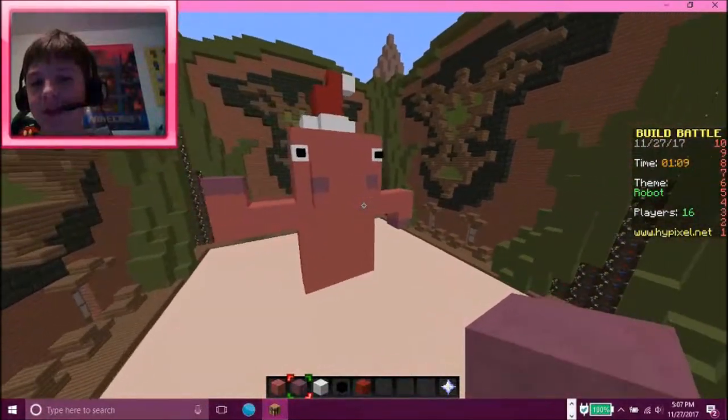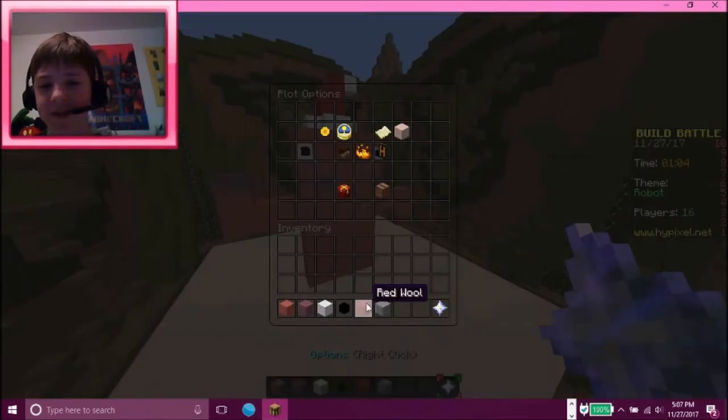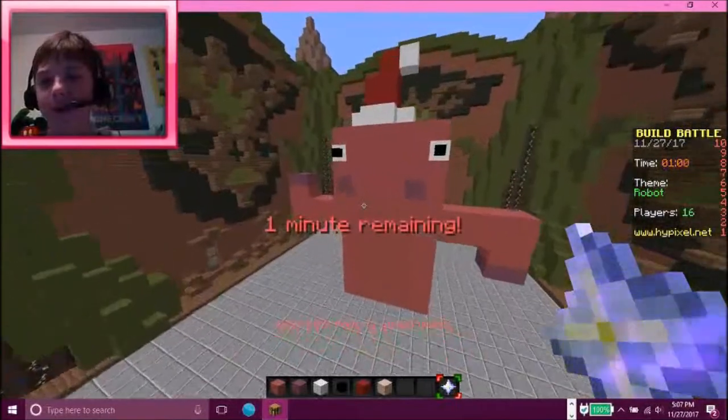There's him dancing. I don't know what else we can add. We can make the floor this. This is like dancing in a robot factory. That would be a little bit random, but hey, we can do it.